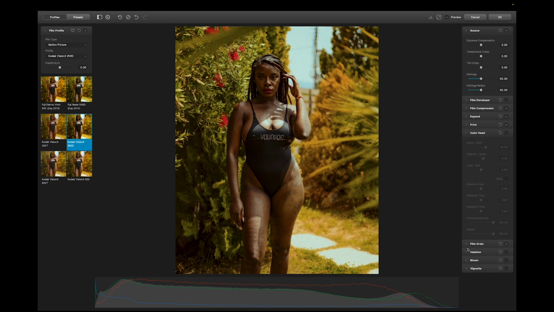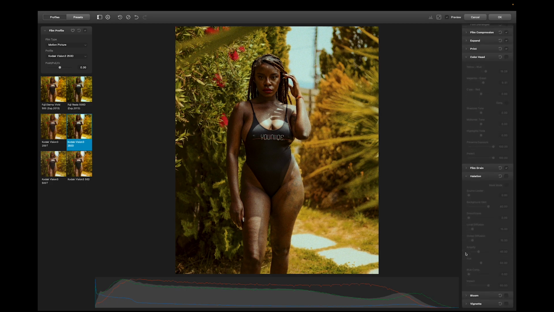What else do we have? And then you've got your halation. You can see as I'm turning the halation on, there you see it's getting the red glow that halation's known for. You can amplify that if you want. Like I said, I'm probably destroying this image, but I'm just going through to show you all of the features that are in here. Let's turn that halation off.